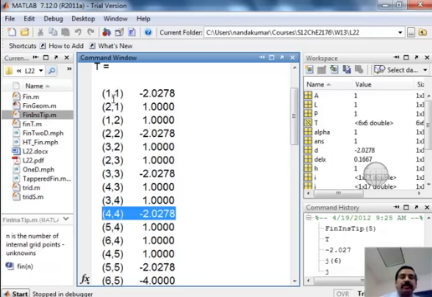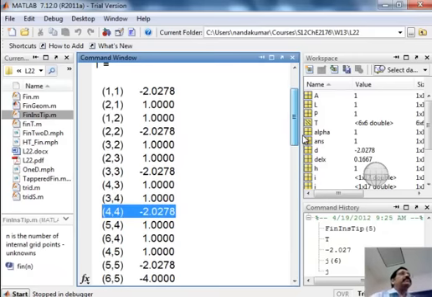1, 1, 2, 2, 3, 3, 4, 4, 5, 5. Okay, I can see a pattern. What is the pattern? They've sorted by the second one first. 1, 1. So they take J and sort on that, and then they take I and sort on that again. Okay? So it's 2, 2, 2, and then 1, 2, 3. 2, 3, 3, 3, and then 2, 3, 4. You see all the 4, 4, 4, 4, 4 in the same order.